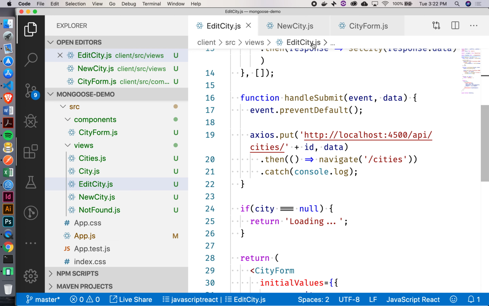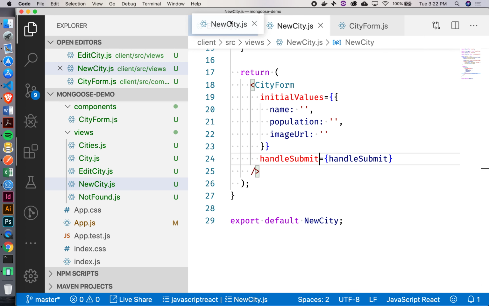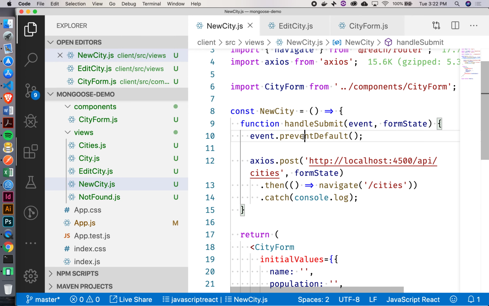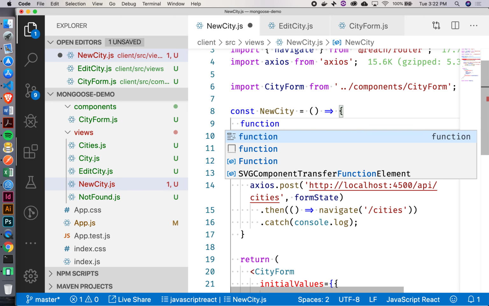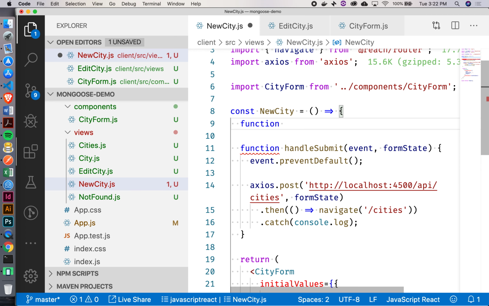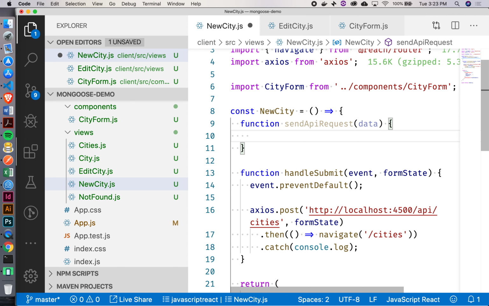So I'll start with the new city component here. I'm going to change the name here. We'll call this function send API request. Then I'm going to take in some data, and then I'm going to make this post request, right?